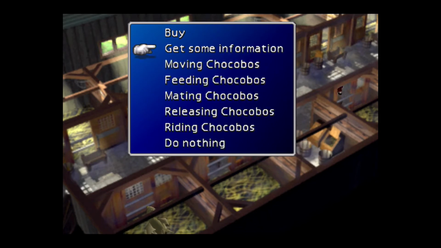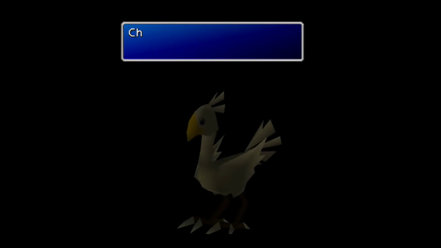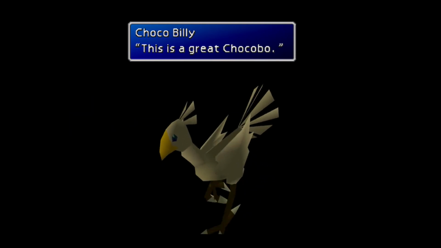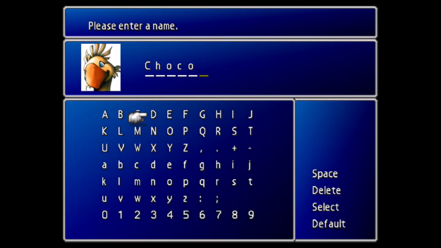So, let's see, do we have any more? I'll get to feeding Chocobos a little later in this episode, because there's a certain type of green we can feed them, as I said. So do we have any more? Yes we do! We have another great Chocobo here, so is this a girl? Nope, apparently we're only getting boys here.